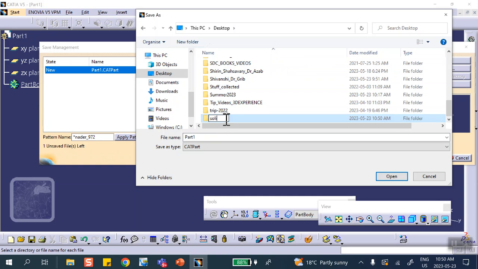Let me name it shell element with the box. A box.